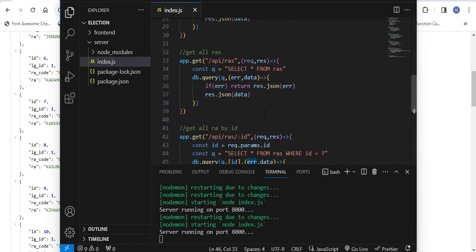Now, another endpoint which I want to create is the endpoint that can allow me to pick all RAs which belong to a particular LG.